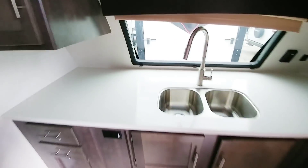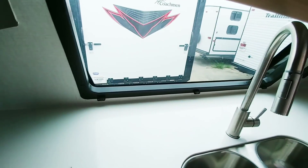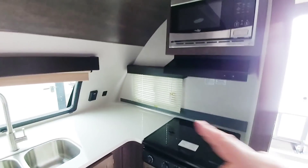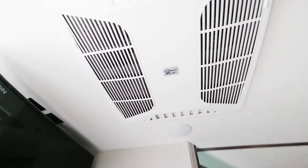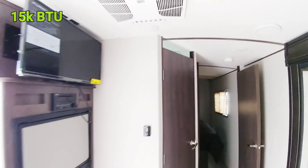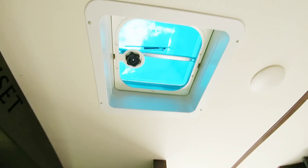This countertop area is probably close to three and a half feet deep, and it's the entire eight-foot width of this unit. In case you're wondering, this front window does not open — I know it looks like it might, but it doesn't. You have a side window right here, as well as plenty of windows across this side to let air in. This has the Coleman mock system — it's probably a 13.5 unit, but it might be a 15K unit. And you also have a ceiling vent here above the kitchen area.